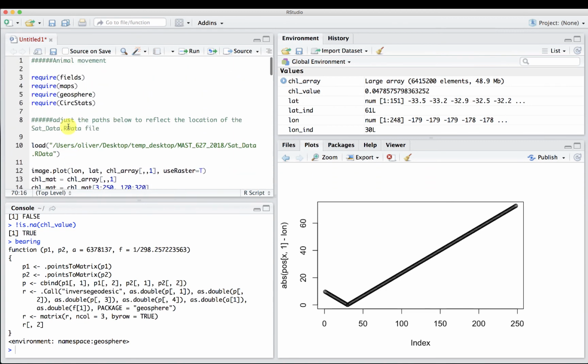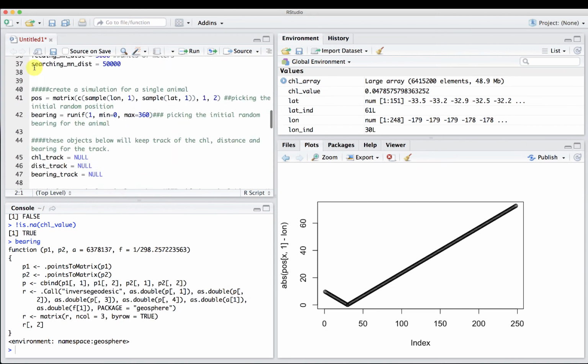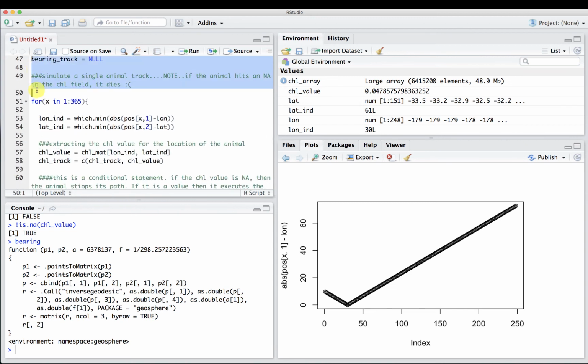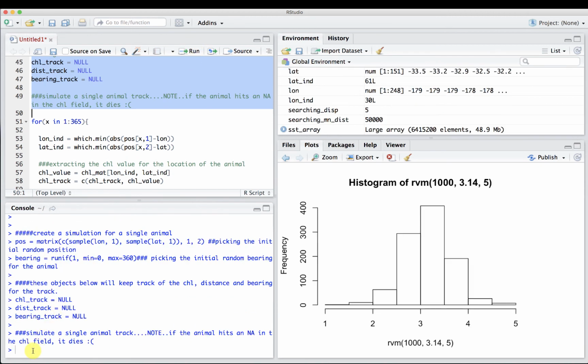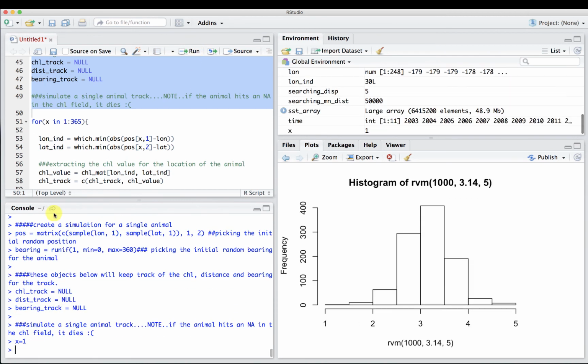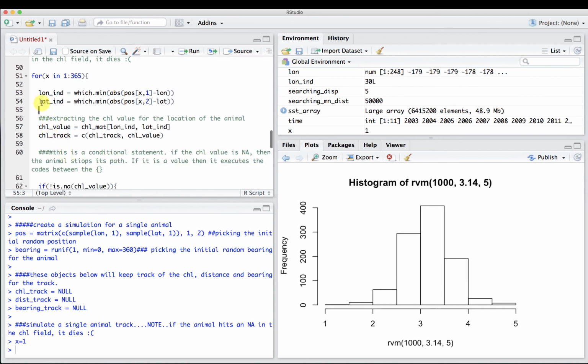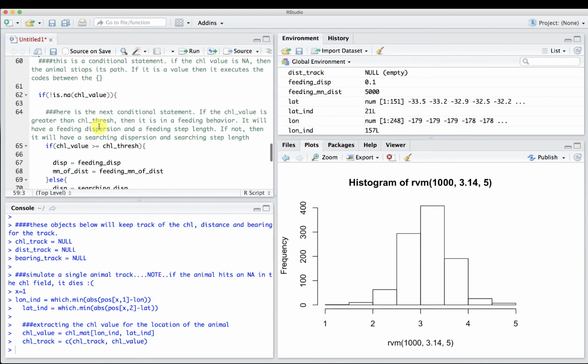Let me come up here to the top and make sure I have everything I need for this loop. X equals 1. I'm going to jump in here and run these two things.